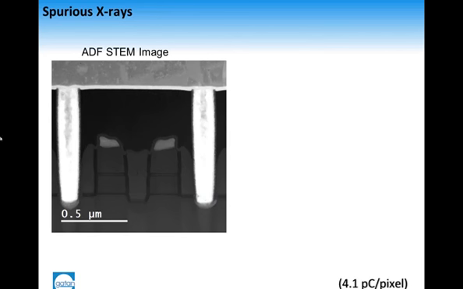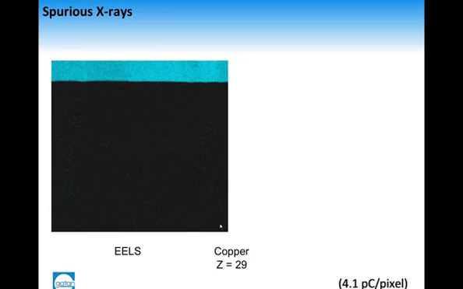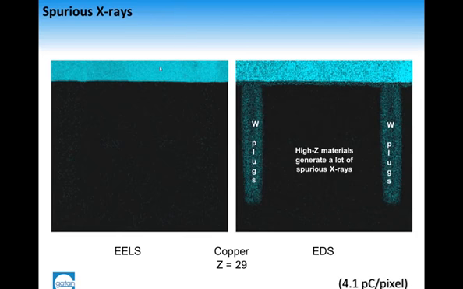Another example here, we have a STEM image. Looking at the STEM image, we have a lot of contrast in this image. We have these bright plugs, which basically contain heavy metals, in this case, tungsten. If you do EELS and we get a copper map, you can clearly see the copper is confined to these layers here on top. If we do the same thing in EDS, you can clearly see some copper also present on the plugs. I mean, this is actually not real.